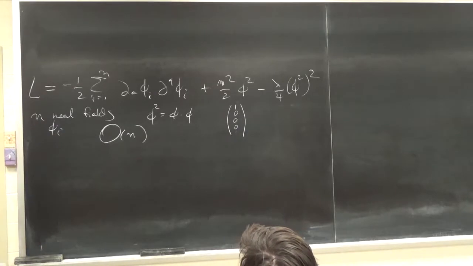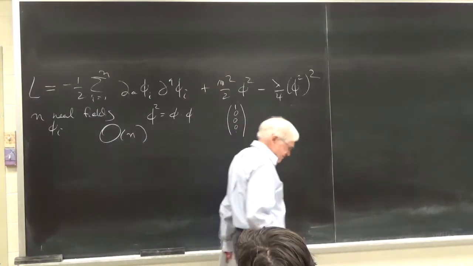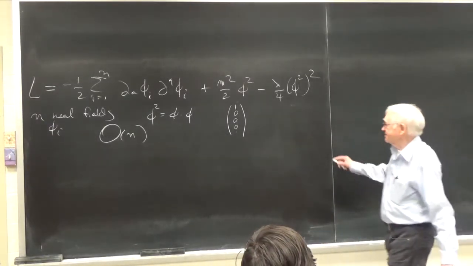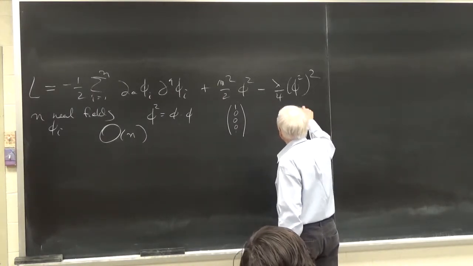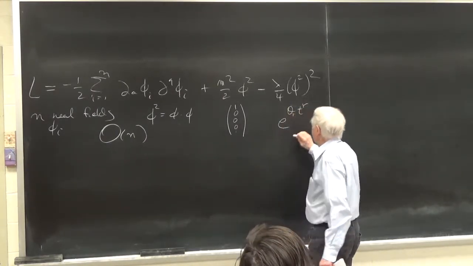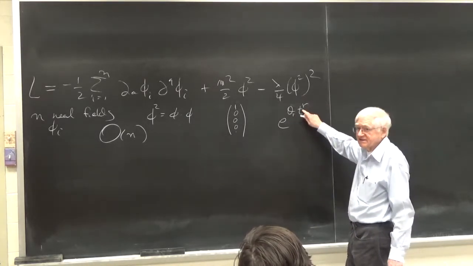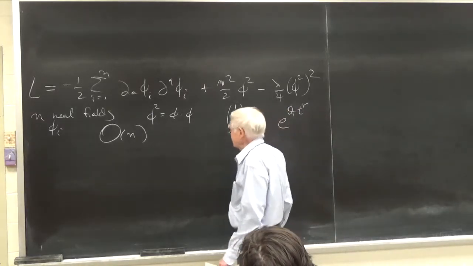And so O(N), the generators of O(N), if we forget about this i business that makes everything more complicated, we write this as theta R T R, and so these are orthogonal matrices. The T's then are real and anti-symmetric, and the thetas are real. How many generators do we have?